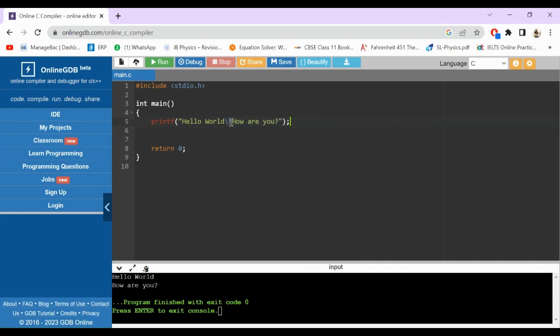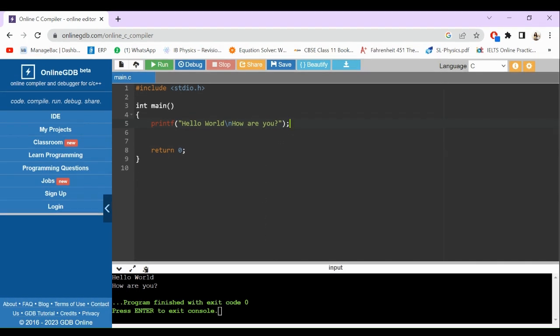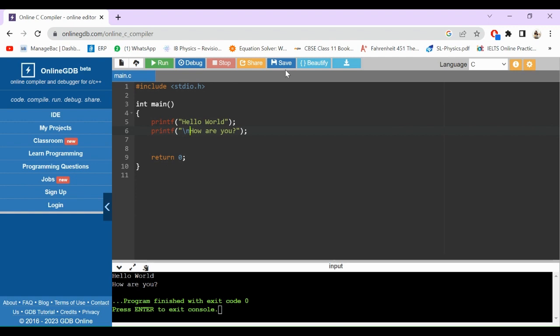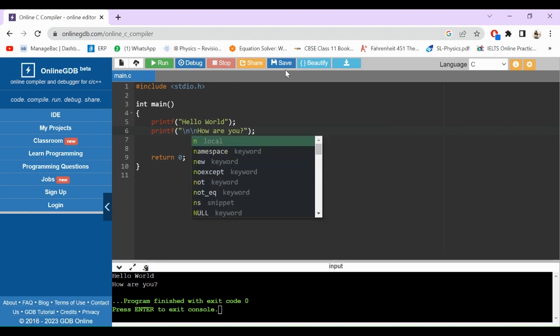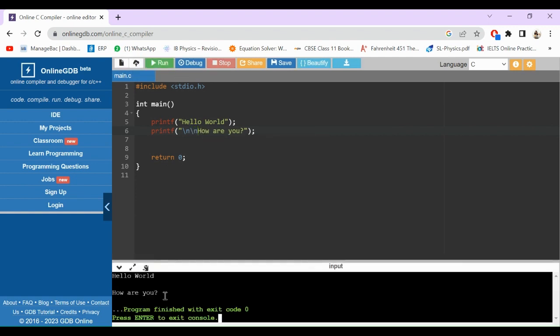We can also use \n to differentiate between two different lines inside of one single printf function. But the reason I prefer avoiding it is because in cases of long programs, it makes the code very difficult to read and comprehend. We can use two \n's one after the other if we want to create a completely blank line like this.